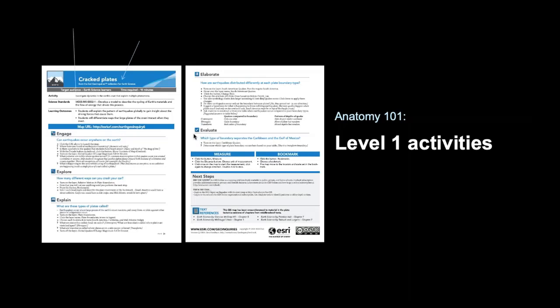So as you move down the page, you'll notice we list out those national standards and learning outcomes. And then we continue, you'll see this blue bar here, and there's a URL in it which may not quite be visible. That's okay. But on every geo-inquiry, that's where you'll find the interactive map link. As you continue to move down the page, you'll notice there are 5 chunks of text.